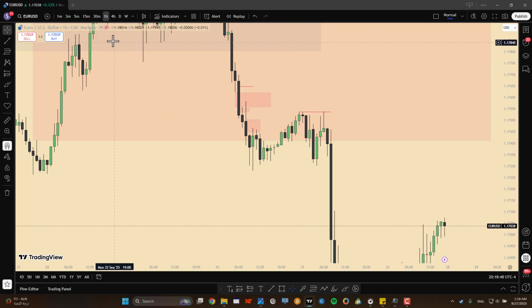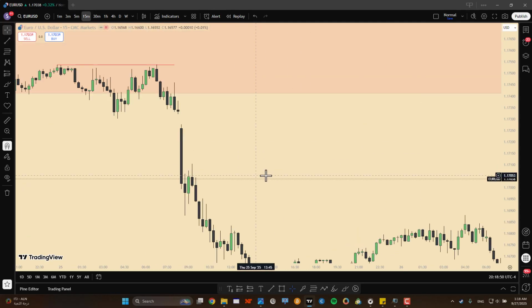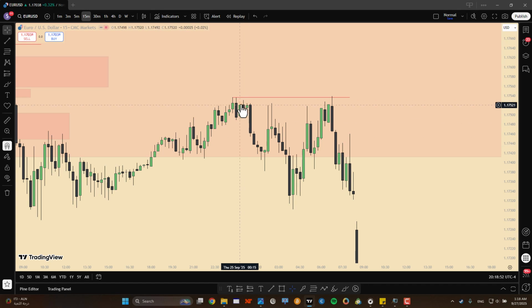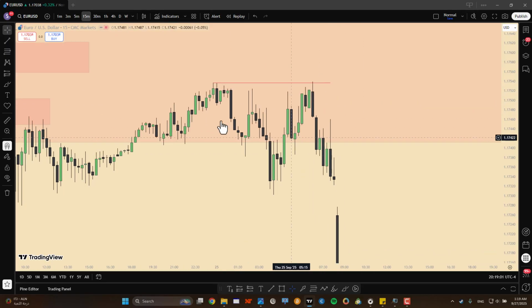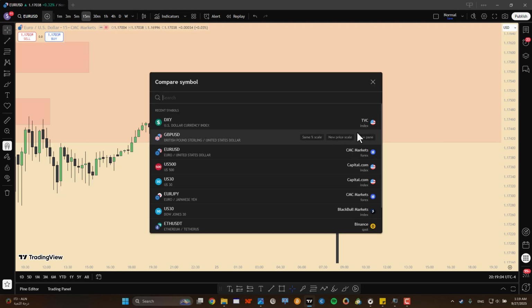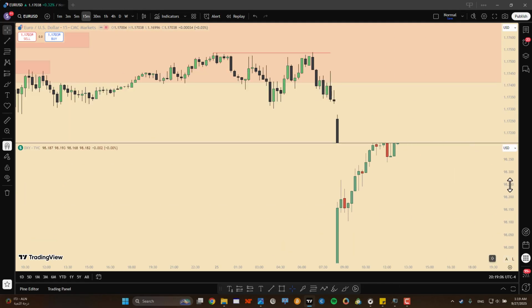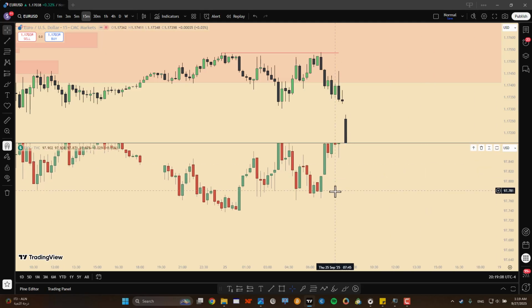Manipulation above the highs. Let's go to the 15-minute to see them better. So we took the Asian highs right here at midnight. You can see the sweep right here. Now, if we bring DXY to the mix, we can see that we have another confluence. We have the SMT right here. DXY couldn't make that low, couldn't take the low from here, while the USD took the high from here. This is a really nice confluence.